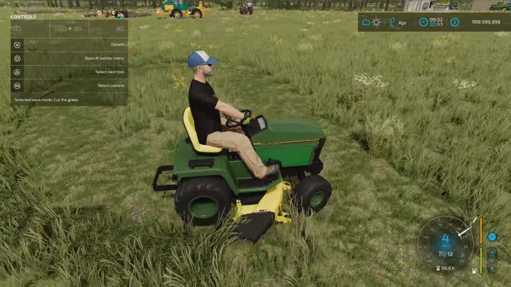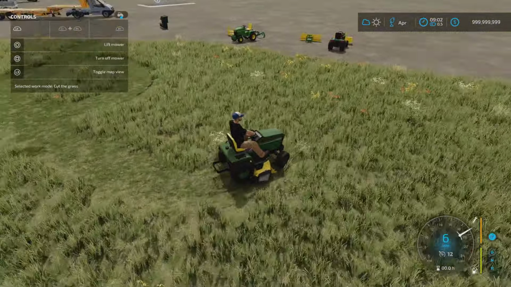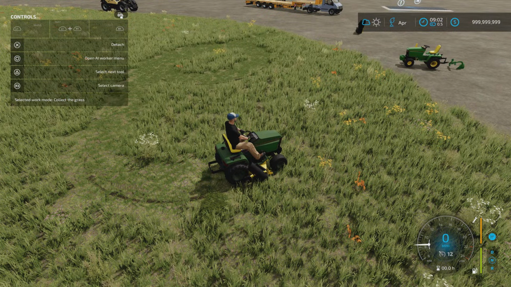So you can see now it's leaving the grass out to the right. So you've got chop the grass, doesn't leave grass behind. Cut the grass, does leave grass behind. It's leaving a little bit there. Let's turn that off, raise that. Toggle the work mode to collect the grass.